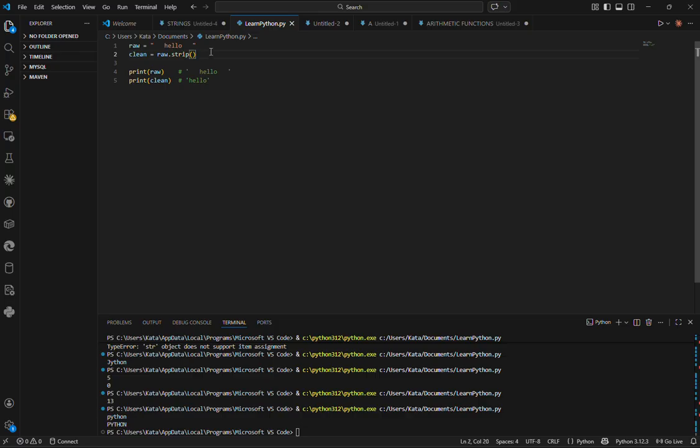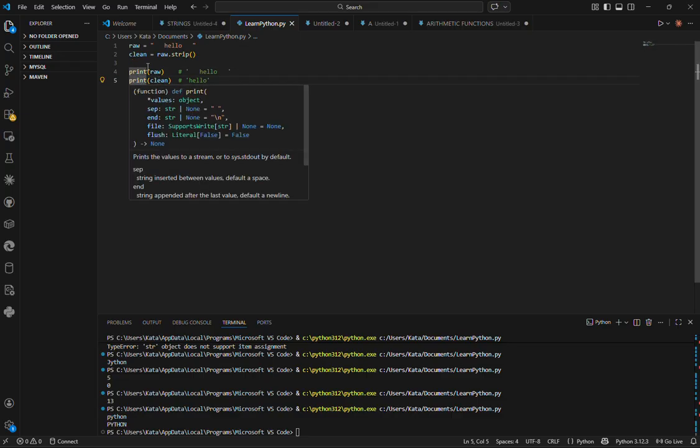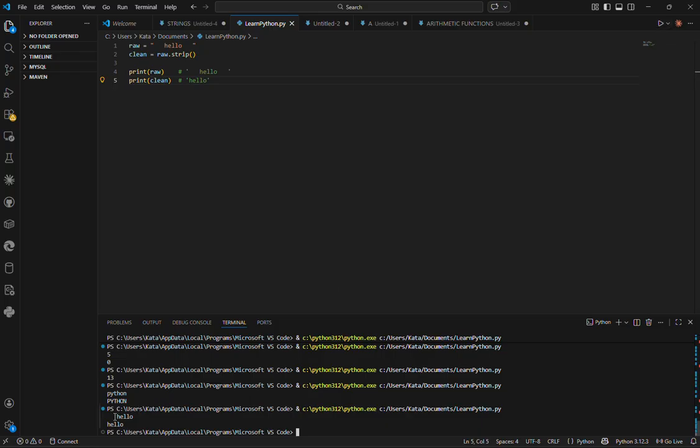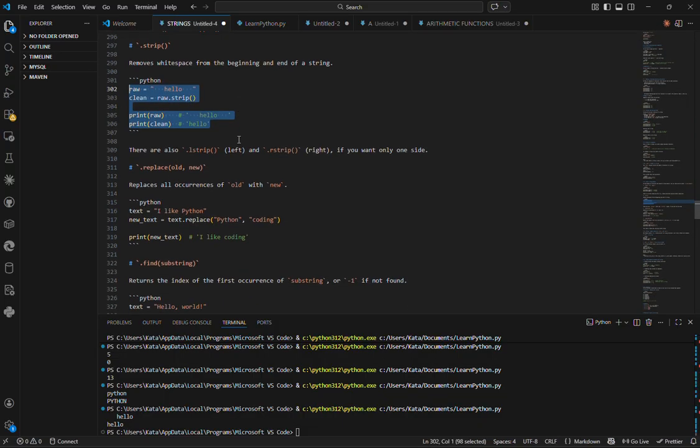Now we're going to create a new variable called clean, and we're saying clean equals row dot strip. Then we add the method here for strip. And then we're going to go ahead and print row and also print clean to show you the difference. So when we run this code, notice that on the console, the first one is printed with the spaces because that is row. The second one is the clean one, and it's been stripped of the spaces. That's why you see there is no space at the start nor at the end, right? So that's the use case for the string method.